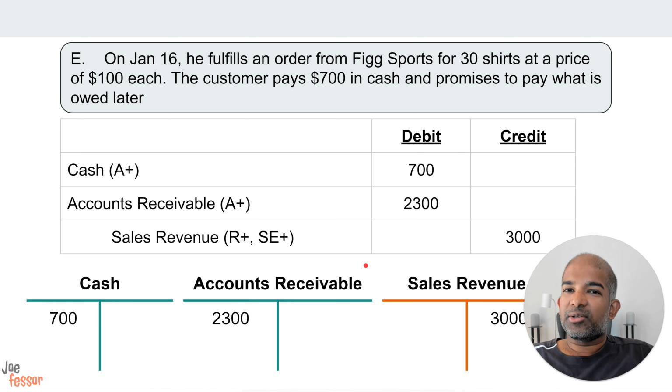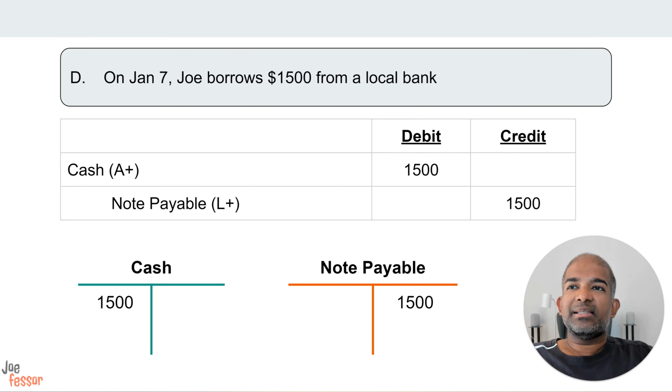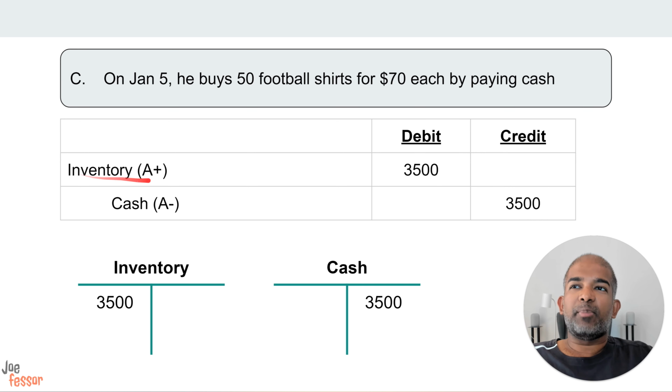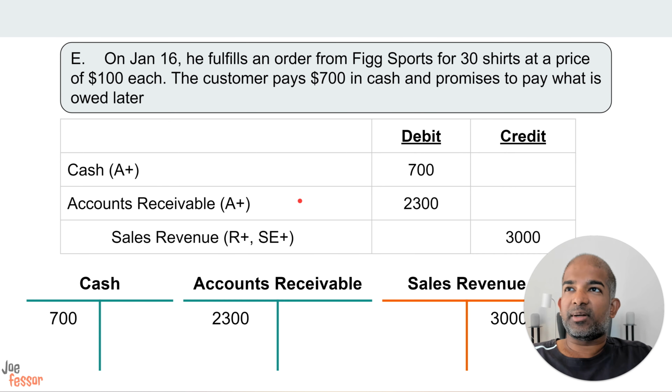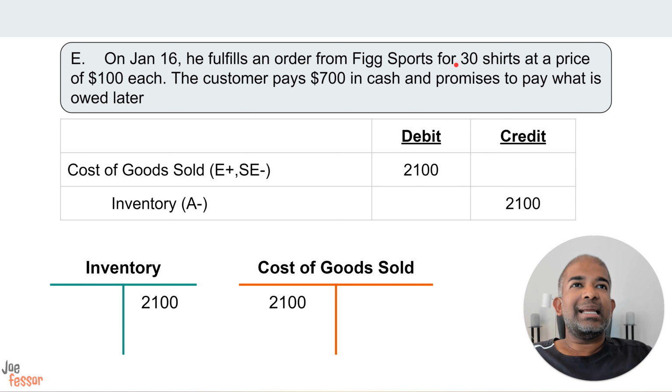But I would like you to think if we are done here. Think about the 30 shirts that have left your premises and have been delivered to the customer. In the previous step, when you bought them, they were part of your inventory. Now out of the 50 shirts, 30 shirts have left your inventory and have been delivered to the customer. And this has to be shown in the form of a journal entry. How do we show that? Your inventory has to be reduced by the value of those 30 shirts.